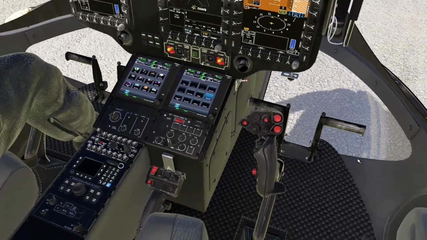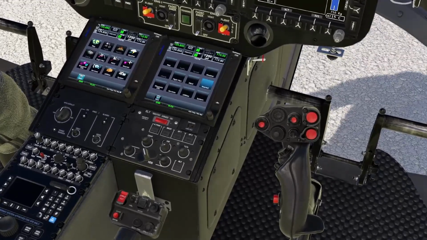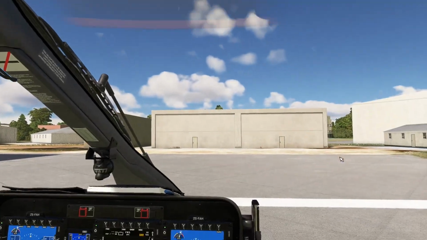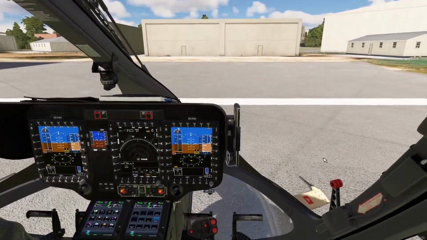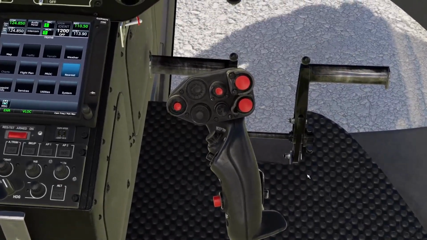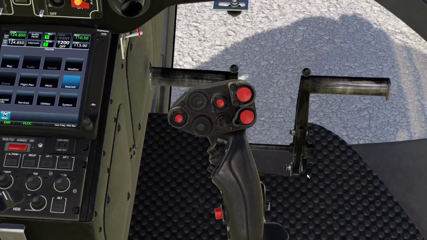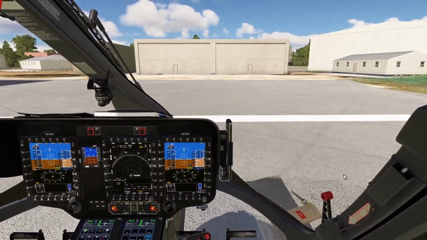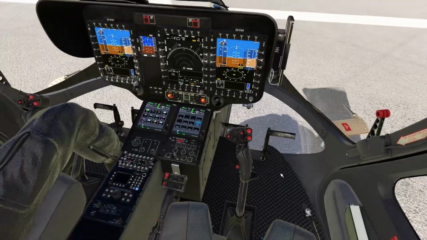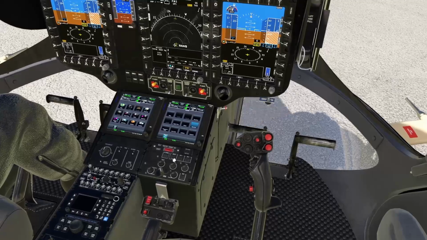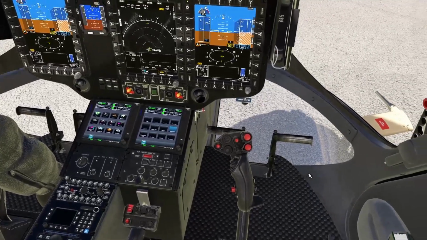Now I would highly recommend having key bindings for those features, as much as possible. There are lots of things that you can map for this helicopter. It's very exhaustive. Why I want to stress having key bindings is that it makes the flying much more immersive rather than having to look down and use your mouse. Some of those things you can do with the mouse, but when you have key bindings it's much better.